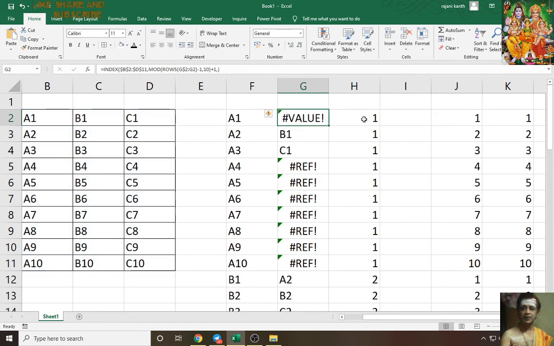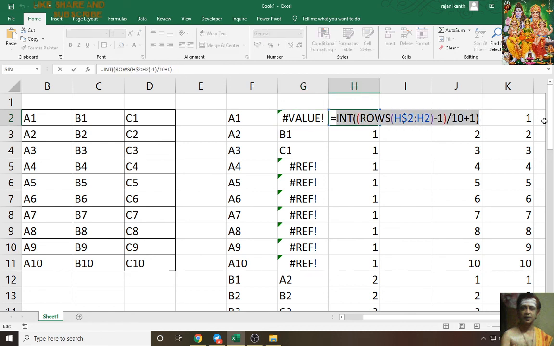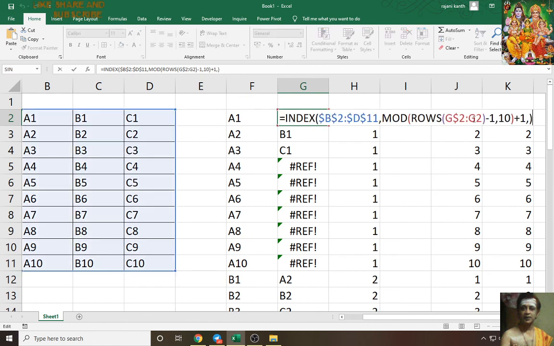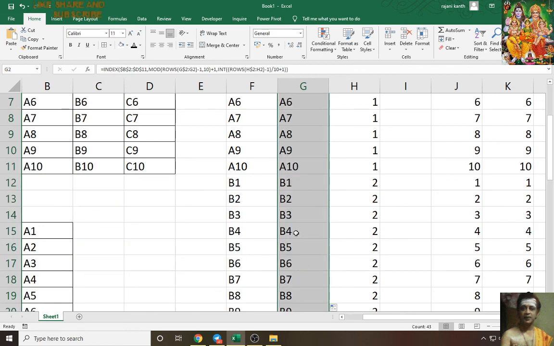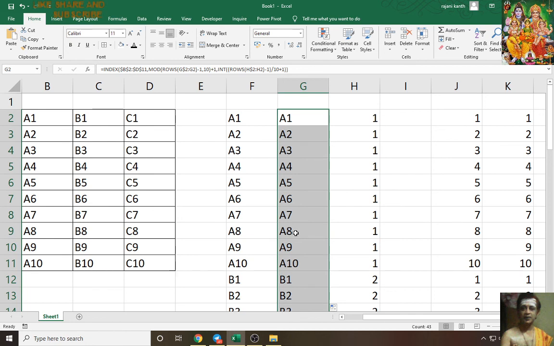We'll take this one. F2, copy, F2, Control V. I did it the wrong way. I did it in reverse.